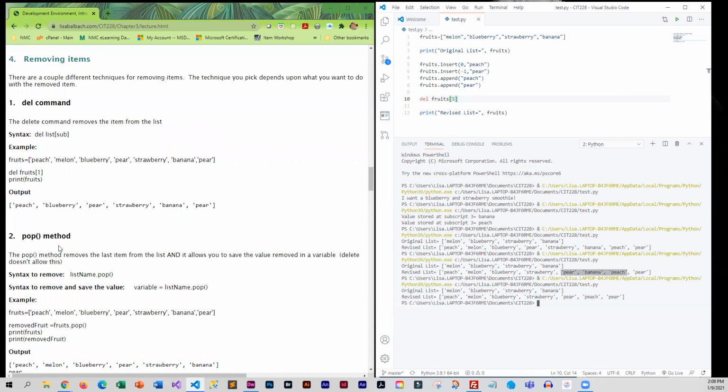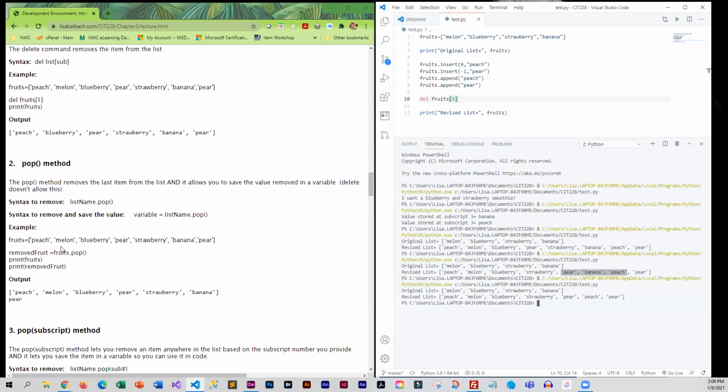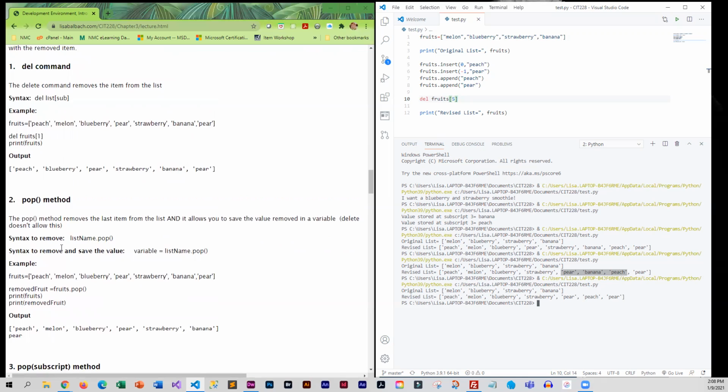Pop is a method. So what is the difference between a command, a function, and a method? A method has the object before it with a dot. Okay, anytime you see that, you are dealing with a method. A function has parentheses and it may or may not have parameters.